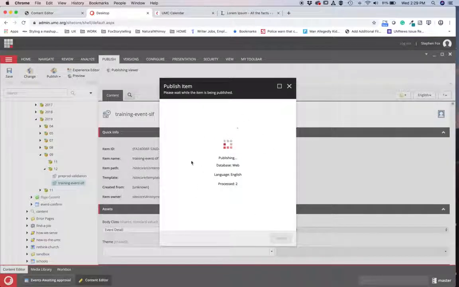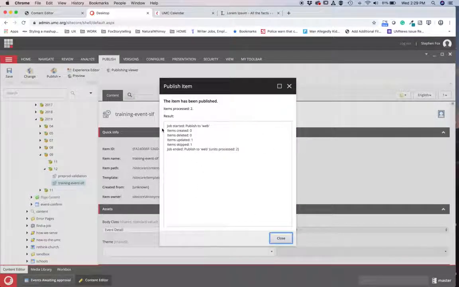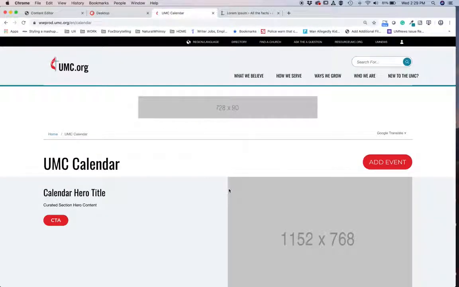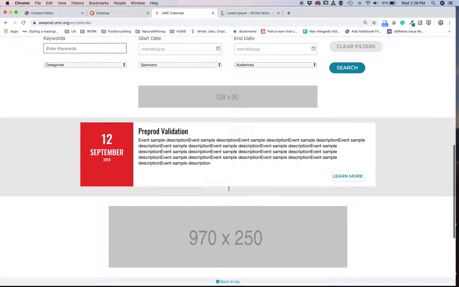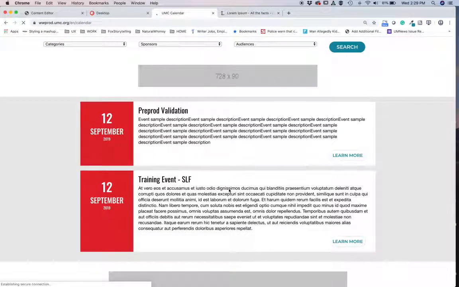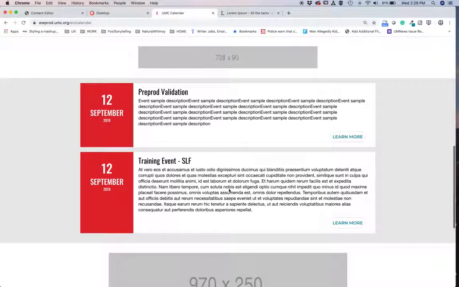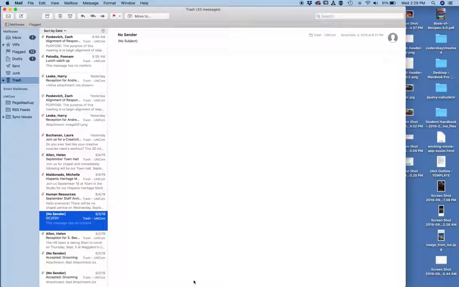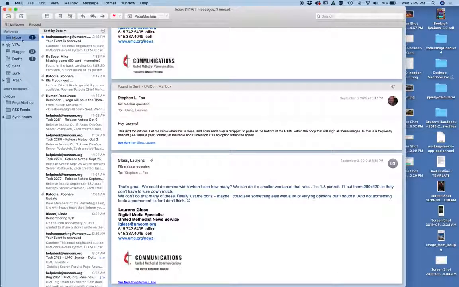Once this item is published, we're going to navigate back to the UMC calendar page and see what's there. Before we get too deep into this, sorry, I had to reload the page. I did want to cover an additional action that happens when a submitted event is approved.